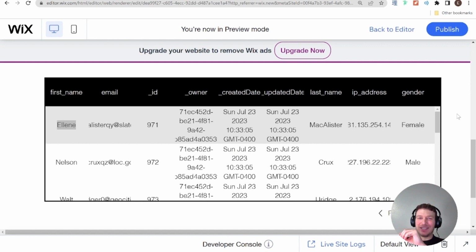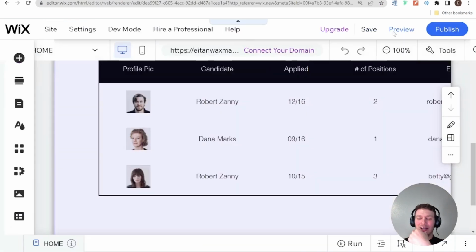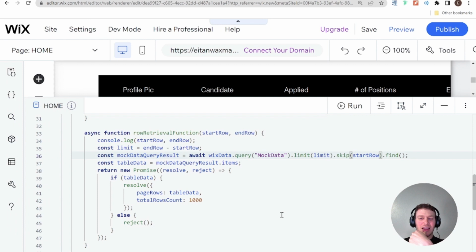If it's super important, when you're doing it on the live site, just double check. You might have to subtract 1 from the start row. I just don't really feel like doing complicated calculations and logic right now. But basically, this is the idea, that you will have to somehow use this start row or end row parameter here in order to determine what the skip should be.